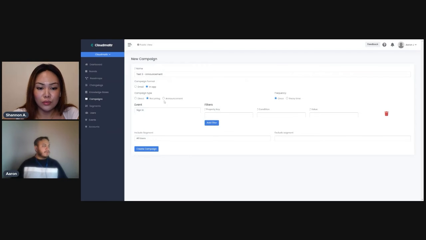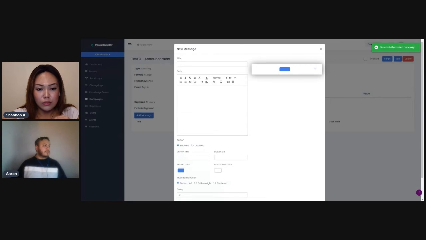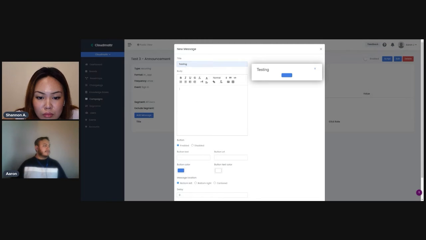So we'll just do recurring, and then we'll do an in-app and sign in again. Now we'll just do all users. We'll just create this campaign real quick. Add a message. Okay, so here we go. In this case, I'll just do testing.